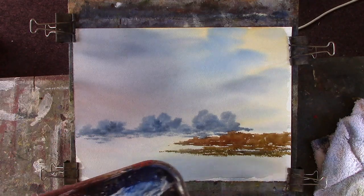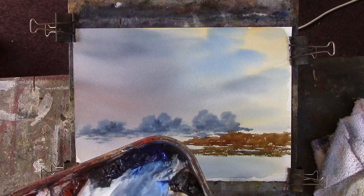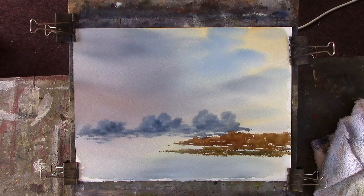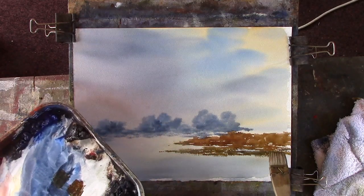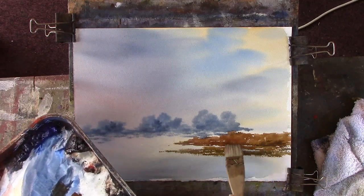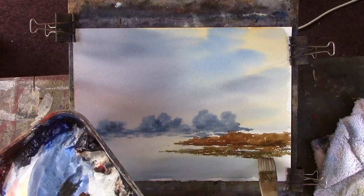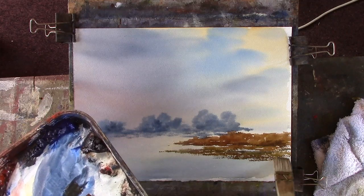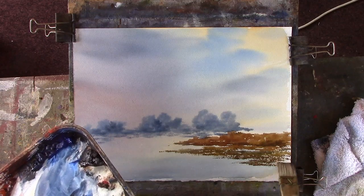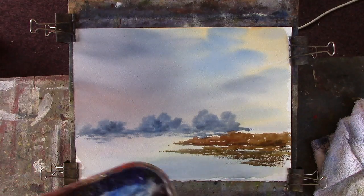Okay, let's add in some bit more dark, so we have some Payne's Grey and a bit of burnt sienna will give you a burnt umber. Okay, well, we'll get more dark in there.